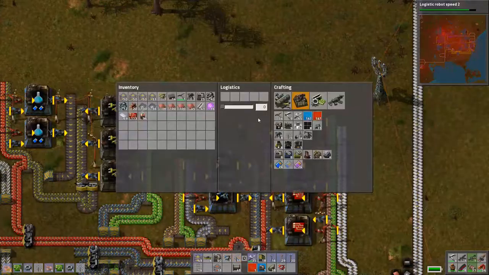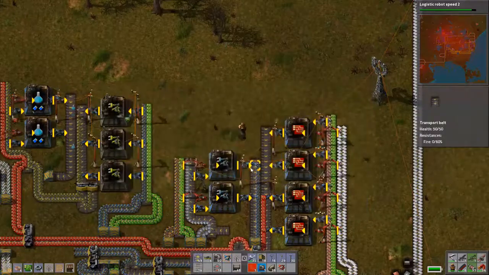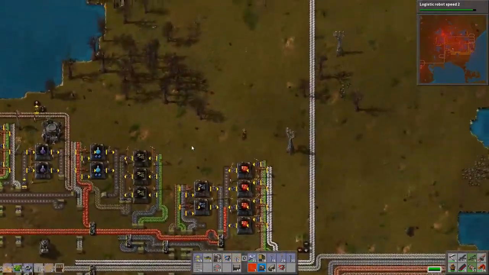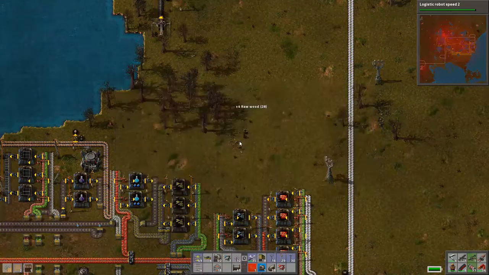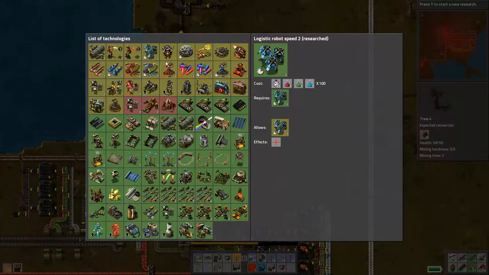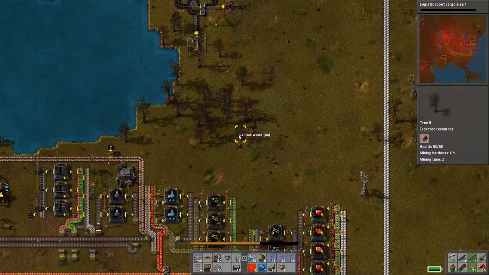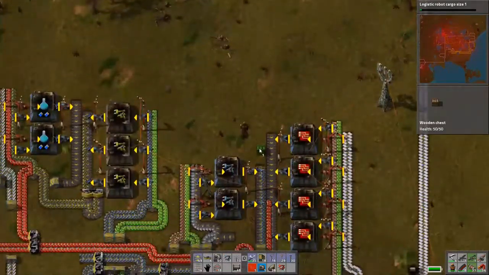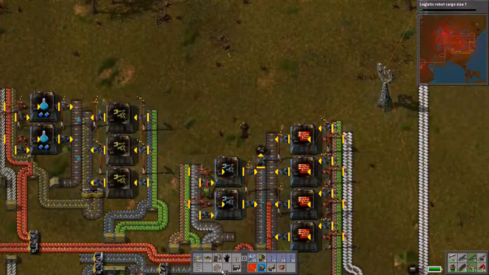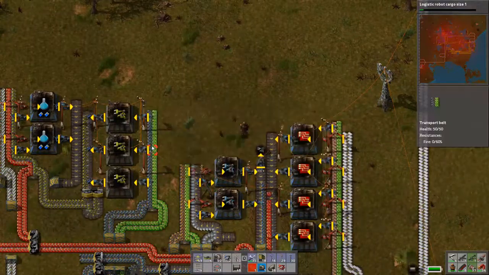I should actually put a chest here and let it fill that up. But I'm still constructing those drills. How much wood have I got? 28, so I need some more. God damn it, logistic robots! Research slower. Right, so. We have a chest, we're going to put the chest at the end of this line and you can insert some into there. We'll only have one stack. Don't need much more.